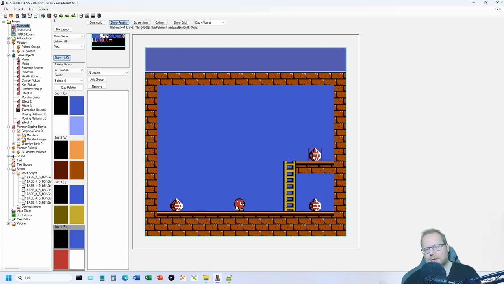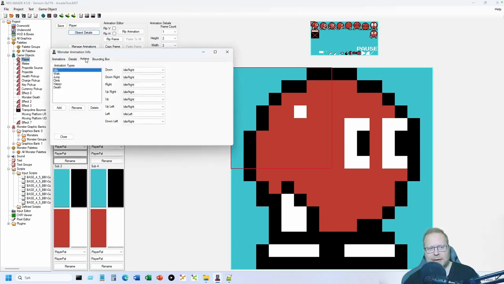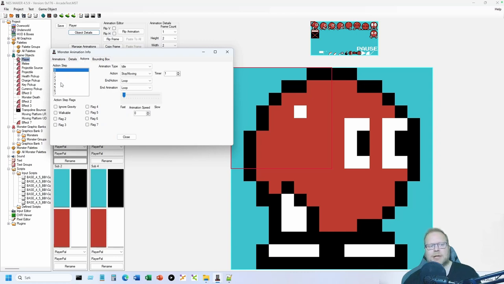When you have collected all of them, the player object goes into what I have called a happy state. So if I go to my player object now, object details and actions, there's actually an action step here, action step 4, which right now is set up with a happy animation.